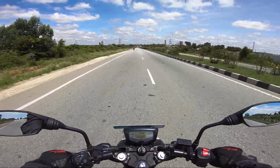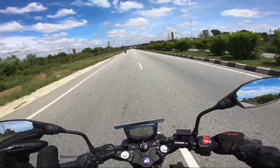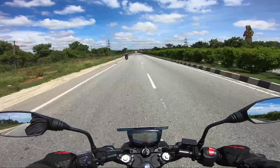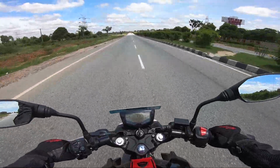But if you're trying to push beyond 120, 125, which generally people don't do for touring, if you do that, then you'll feel a bit of buzz on the seat, otherwise no problem. And from all these cruise speeds, the braking seems to be okay. I really don't have any complaints with it.